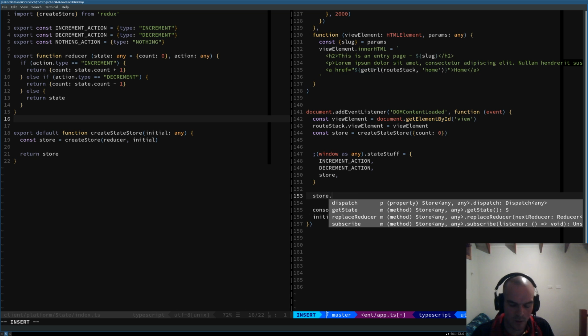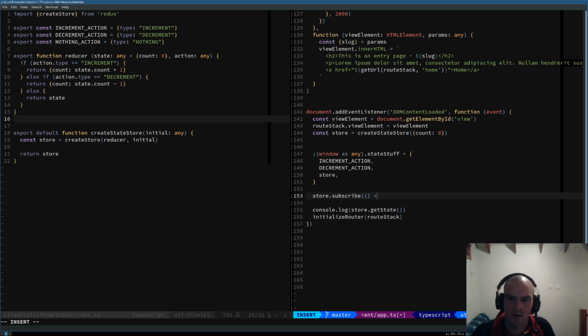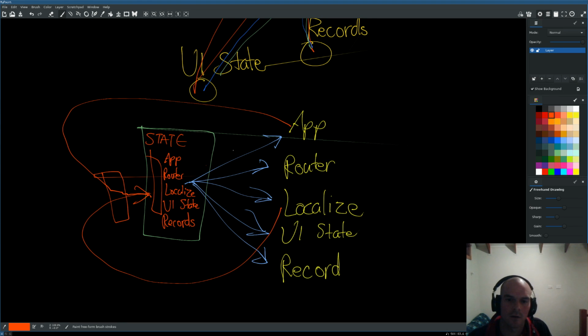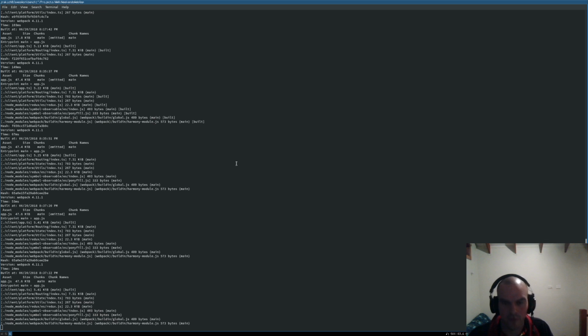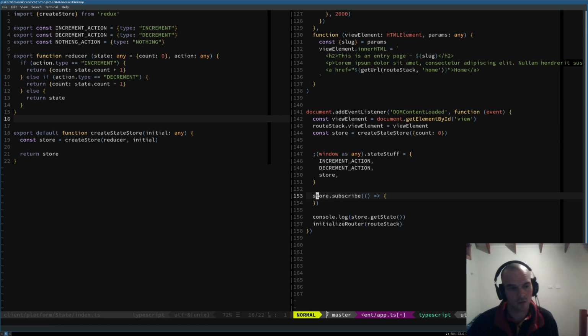And lastly, I'm going to add myself a little subscription function. This subscribe function, that is these lines. Every time you want something to listen to the state, that is that subscribe function. And preferably you do as few of these as possible, because you want to do these in a fairly simple manner, so you don't want anything complicated passing between them. You only want to be subscribing to the store.